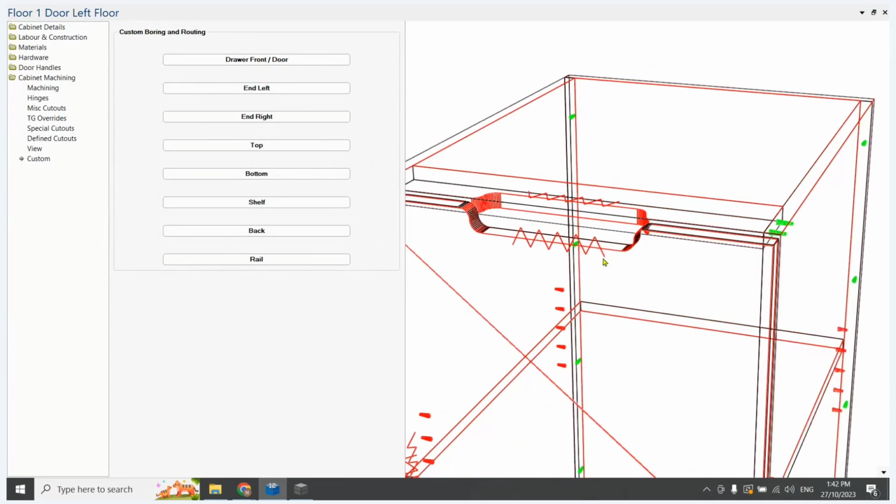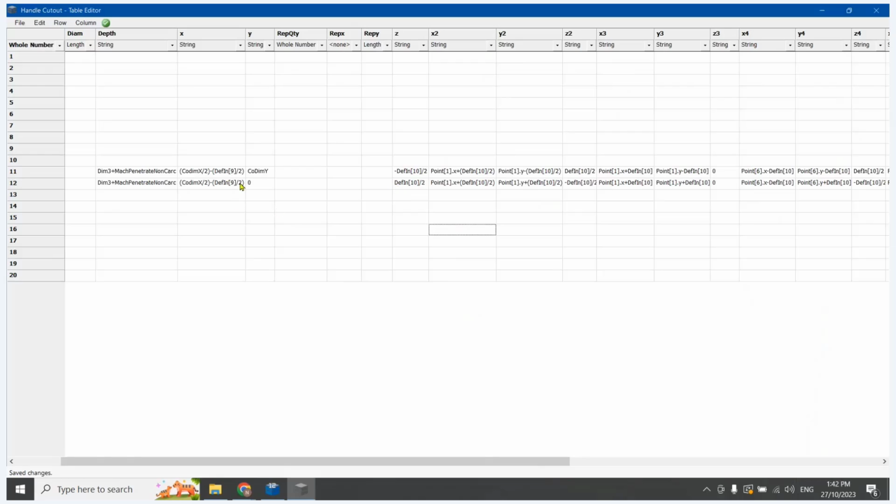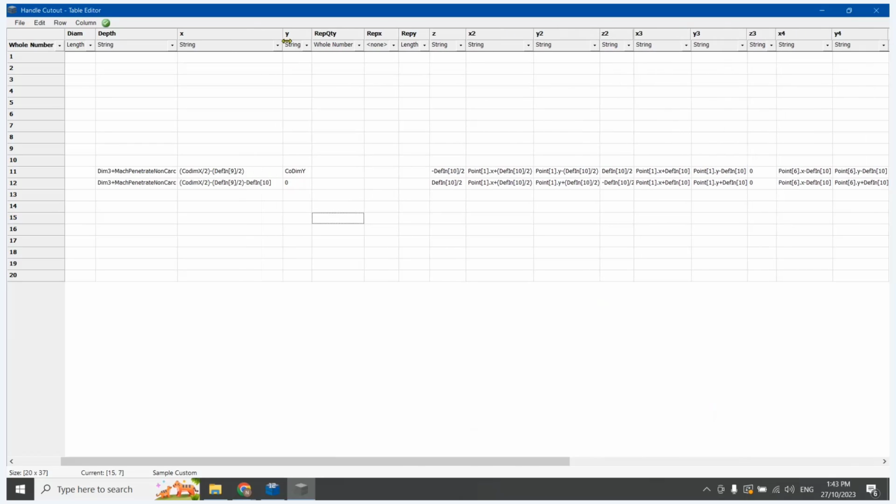There's our cutout there. We could make it a little bit wider, and we can do that quite simply. We could make it wider by a set value, or we could say by the radius. So we'll just add or minus defin 10 off that point there.